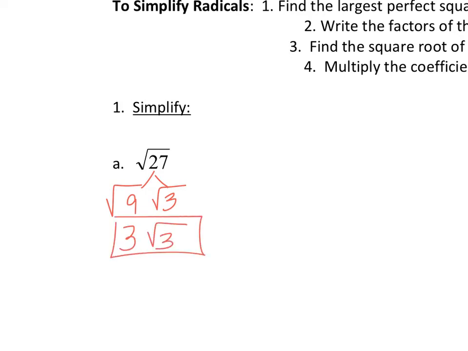So I think of it this way. 27 is not a perfect square. But I'm going to try to break it up where there's something perfect as a factor. And then I ask myself, which factor is perfect? 9. 9 is perfect, so they get to move outside of the house. The 3 has to stay inside of the house because it's not perfect yet. So I think of it as like when you're perfect, you get to move out of your home. But your siblings might not be perfect yet. They're not ready for the adult world. So they stay inside the house with you, without you, and you move out. Okay, so that's how I think of it.